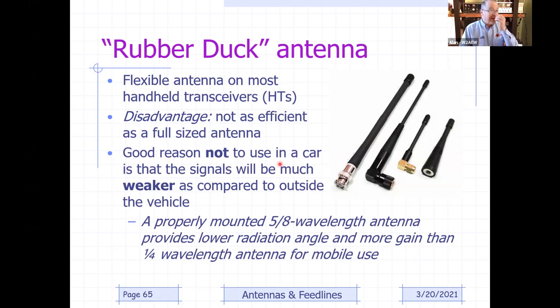And there's a good reason not to use them in a car, because the signals will be much weaker compared to being outside the vehicle. If you're surrounded by the metal of a car, it may not work as well. A properly mounted five-eighths wavelength antenna provides a much lower radiation angle and more gain than a quarter wavelength antenna for mobile use. Again, that's one question that might appear about this. The five-eighths wavelength antenna is going to provide more gain and a lower angle than a quarter wavelength antenna.